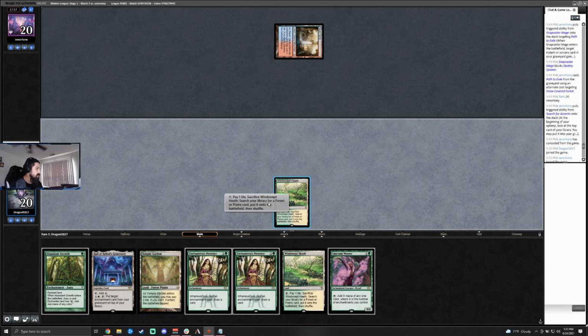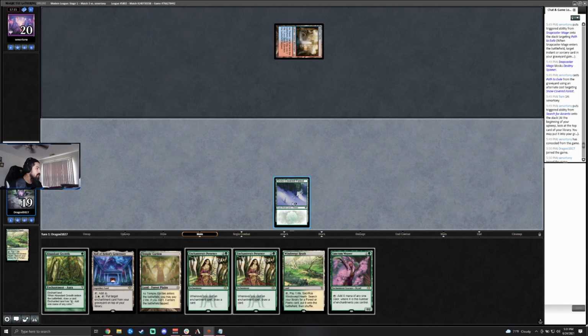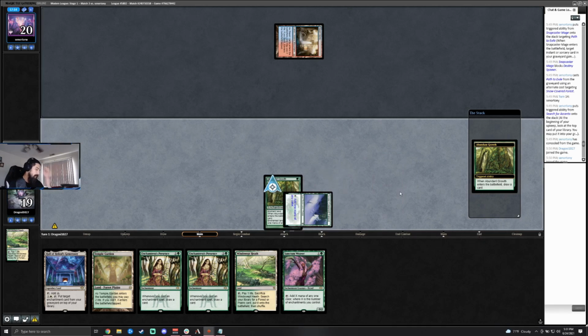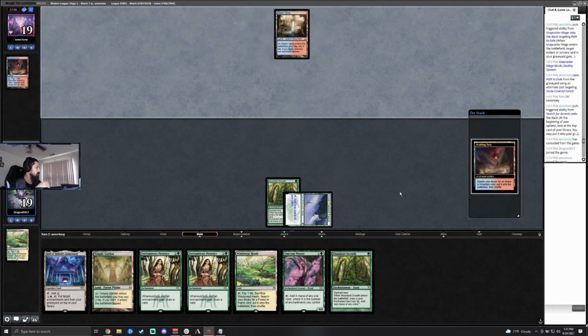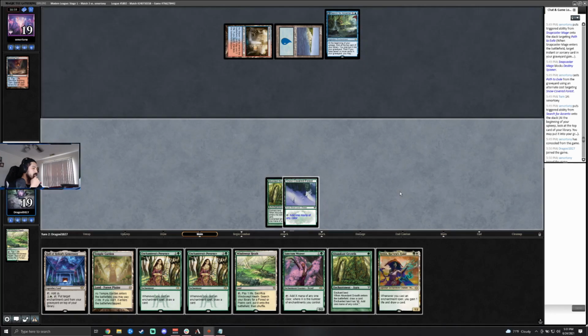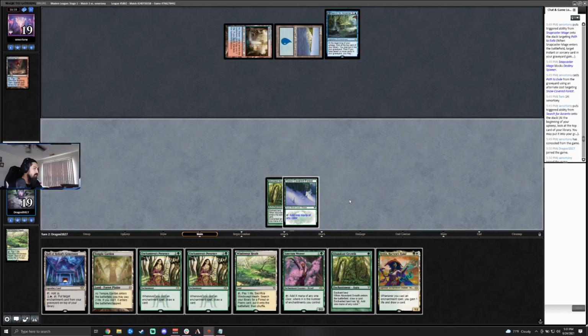Sanctum Weaver, great addition to the party here. We'll go ahead and grab a Forest, slap an Abundant Growth on it, and draw a card. Okay, another Abundant Growth isn't bad either. Search for Eschanta, okay. Ooh. That's pretty good. Sithis is really good.